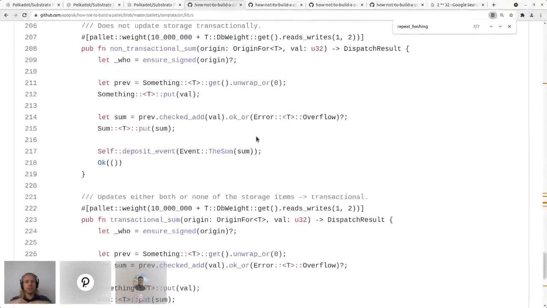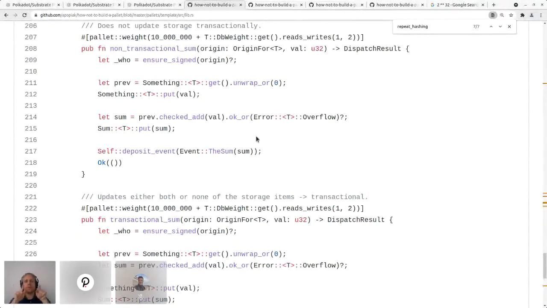One particular use case that we've used, that I can't illustrate here right now because I don't have the code here, is unsigned transactions. And for unsigned transactions, you cannot take the fees to pay for them. So you might check a counter. And if the same account sends the same transaction more than 10 times, you will just block it and not allow that through. And the counter you would need to keep track of. You would need to increment that rate limit. So that would be one way in which you don't want them transactional.